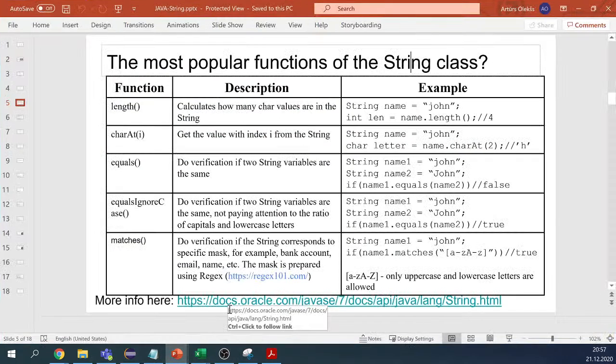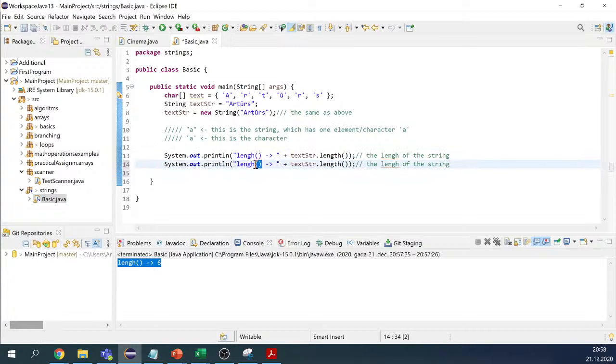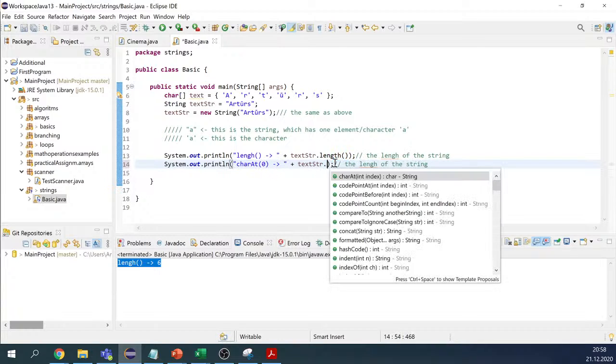That's pretty simple, without any complexities. The second one is charAt. Yeah, we also used it already. charAt of something. We can use charAt 0. We already used it.